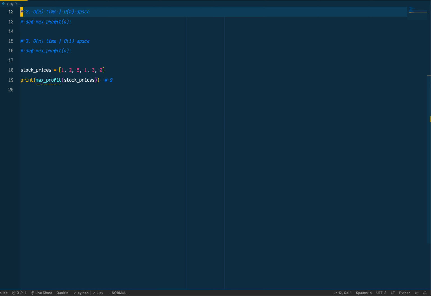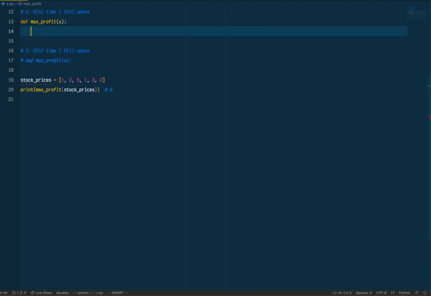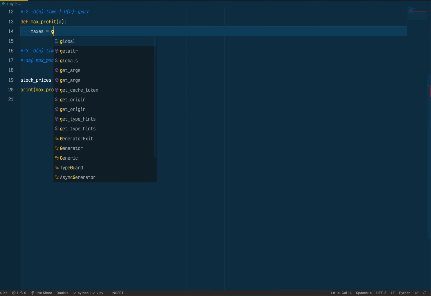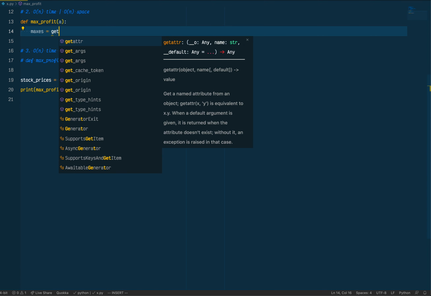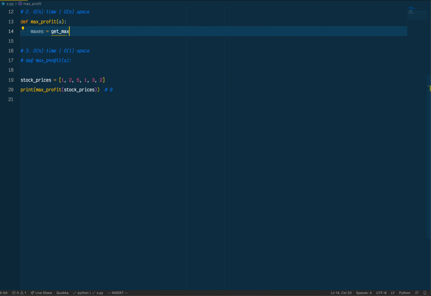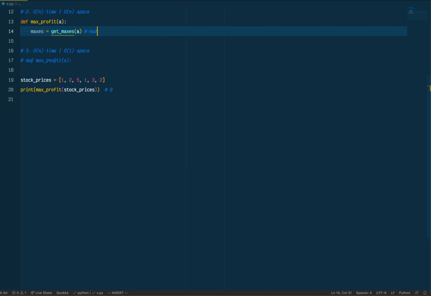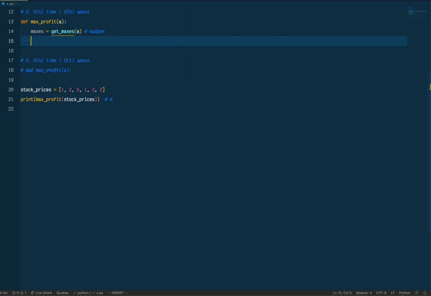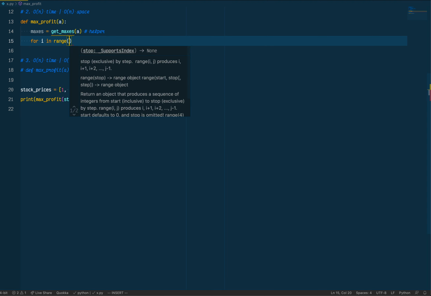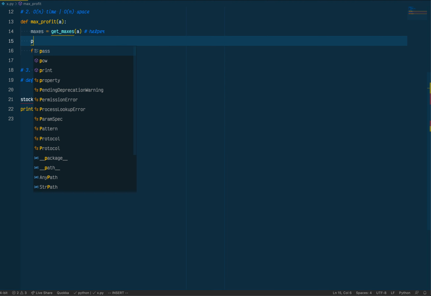Let's go with the more optimal in terms of time, constructing an additional array. So let's get all the maxes like this. Let's have a helper function called get maxes. Let's pass in an array. So this is our helper. And once we get this, we just iterate for i in range length a. Let's have a profit.